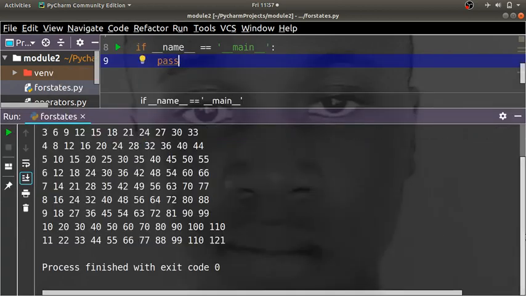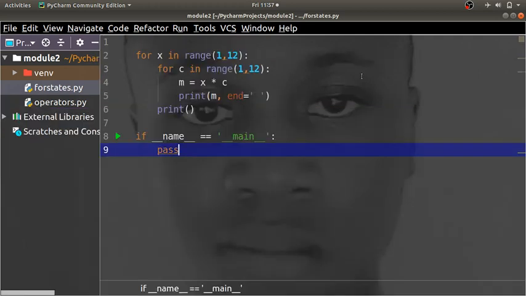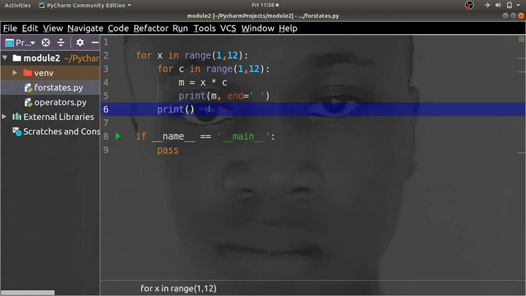So what we see is the output, the multiplication of 1 to 12, but it's still weird because the numbers are spaced. You may want to deal with the format specifying of these values, which we'll look at in a later video. But for now, you see how you can do a multiplication table in Python in a simple way, and that was all about this tutorial.